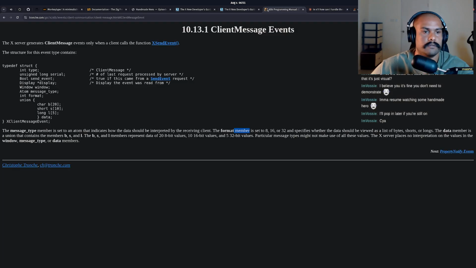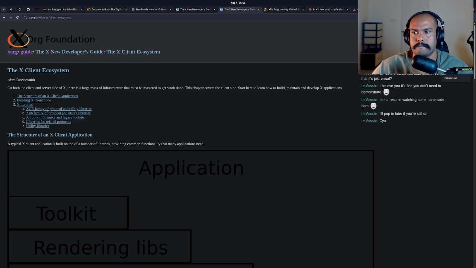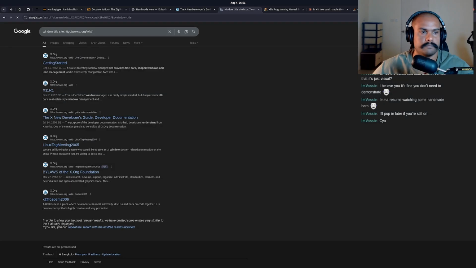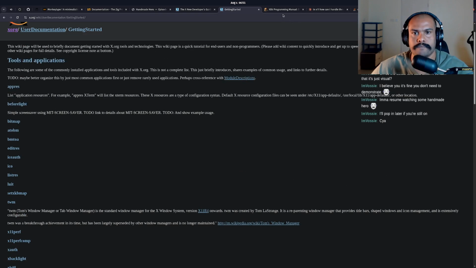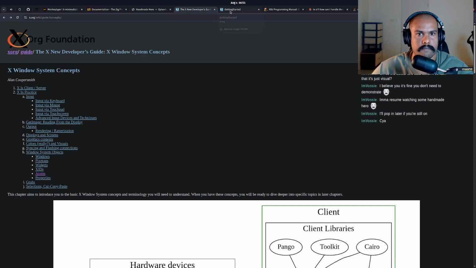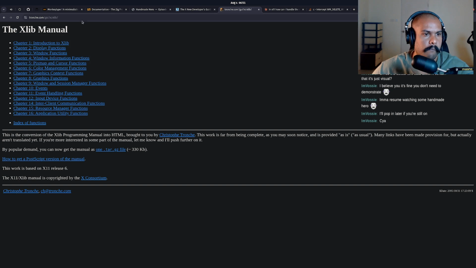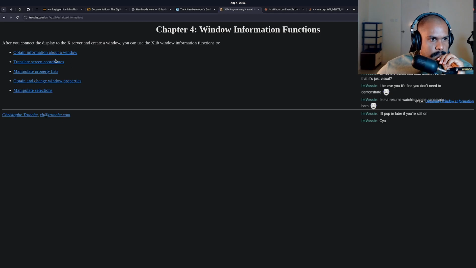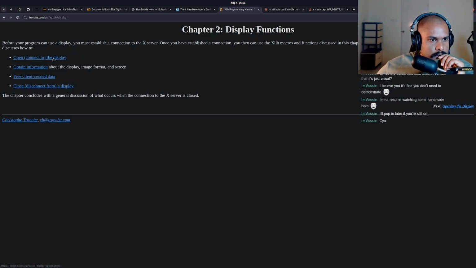I want to set the window title. Because I just saw it somewhere. Xlib display functions, window information functions. No. Display functions.